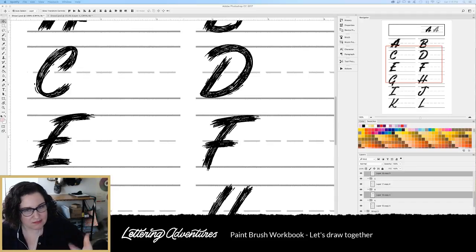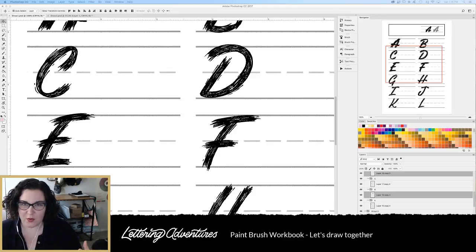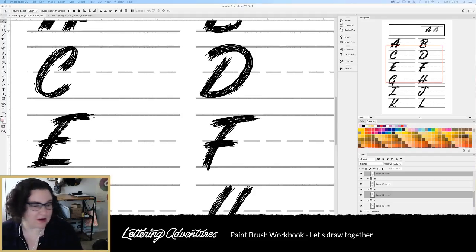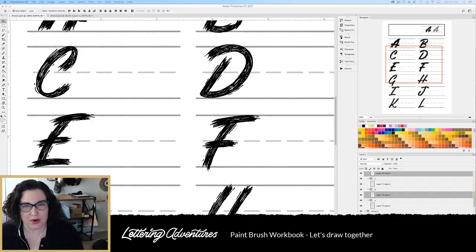I think it's one thing to get a workbook for you to print out and follow the steps and kind of guess on some things, but I think it's so much better when you're actually able to know a little bit more about how that letter is made. It's things that I can't really fit inside a workbook unless I'm writing a couple paragraphs worth for every piece. And just so you know more about me, we can interact a little bit more, even though I find with these live streams, people seldom talk.